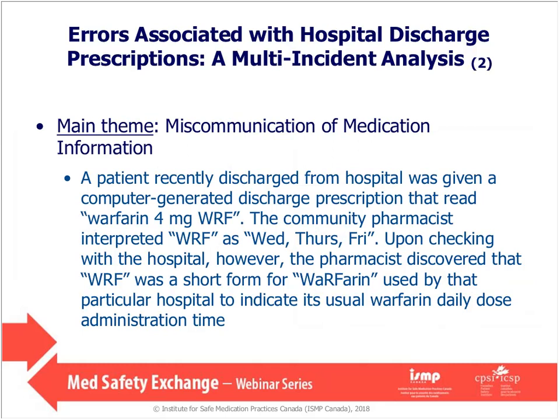Okay. So let's look at an incident example which was under the main theme of miscommunication of medication information. So we have a patient who was recently discharged from hospital, and was given a computer-generated discharge prescription that read warfarin 4 milligrams WRF. The community pharmacist interpreted WRF as Wednesday, Thursday, Friday. Upon checking with the hospital, however, the pharmacist discovered that WRF was a short form for warfarin used by that particular hospital to indicate its usual warfarin daily dose administration time.